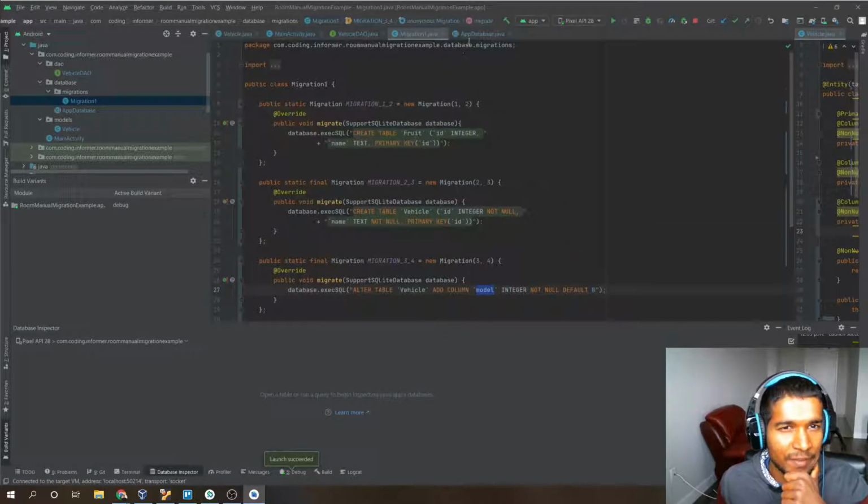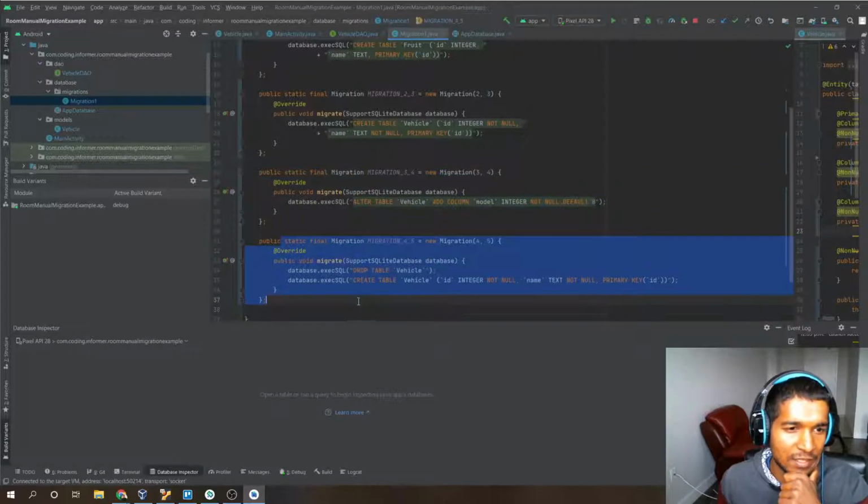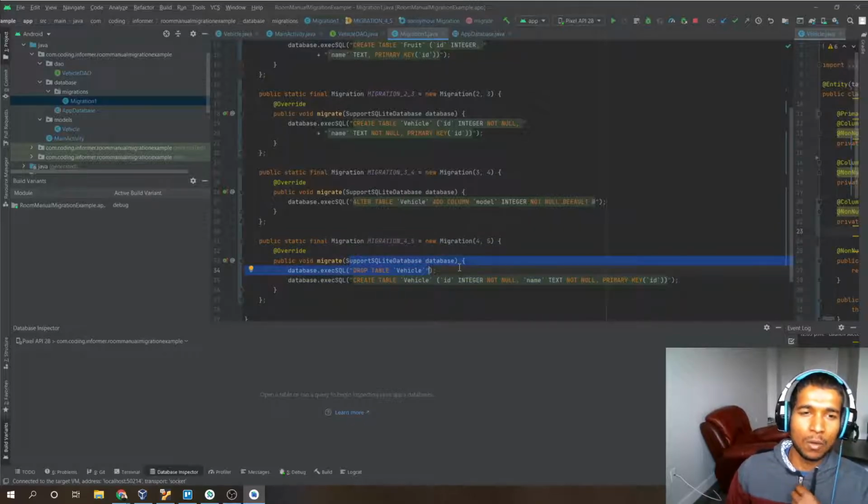So I hope you learned something from this. Basically, to create a table, this is how you do it. To alter a table, this is how you do it. And to remove a column from a table or drop a table, this is how you do it. So by no means is this an extensive tutorial, but just a basic tutorial on how to use manual migrations. They certainly have their place.